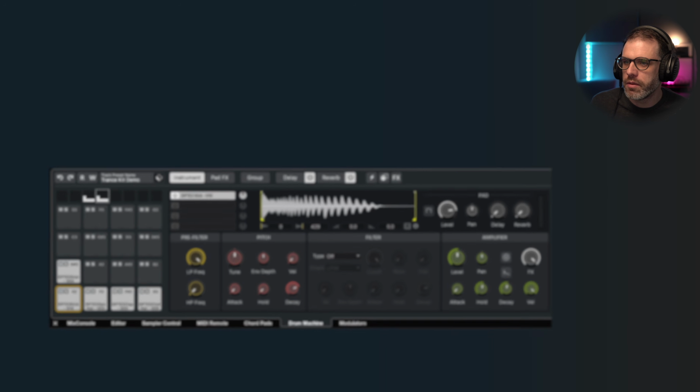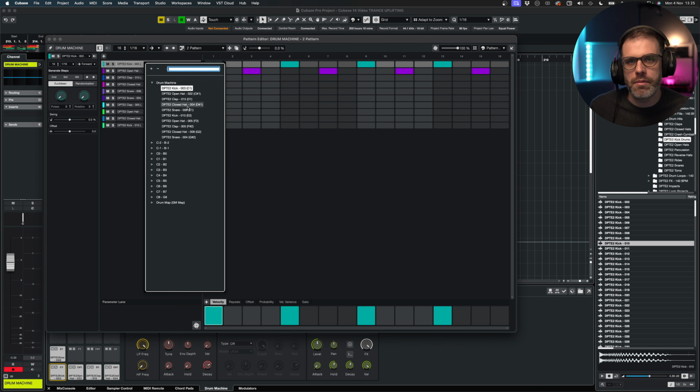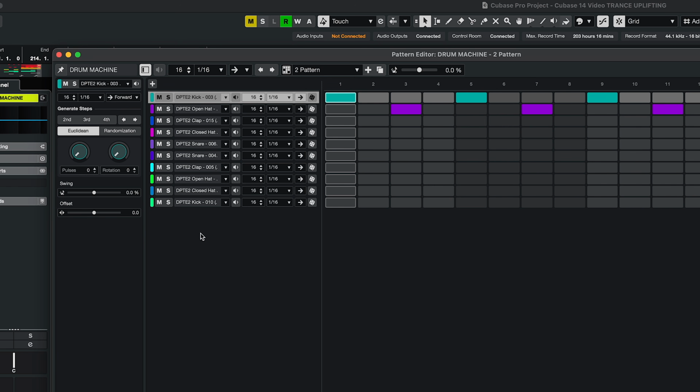So if we jump into the pattern here, let's just say pattern number 2 that we're looking at. And if you remember on the pattern episode, I said we can hot swap samples. Now that doesn't make too much sense with no context added to it. Why would you swap the kick for a hat, for example? Why would you do that? You wouldn't. But we can hot swap kicks and hot swap hats and claps, and we can choose different ones and work out what tone and timbre we want for our track.